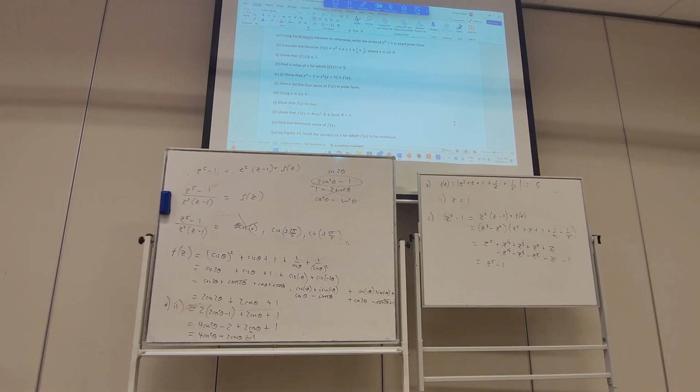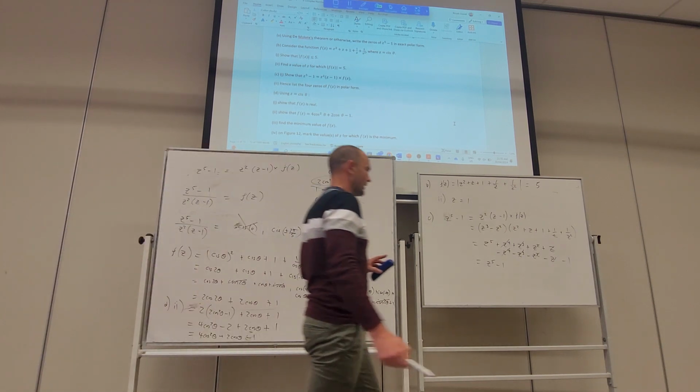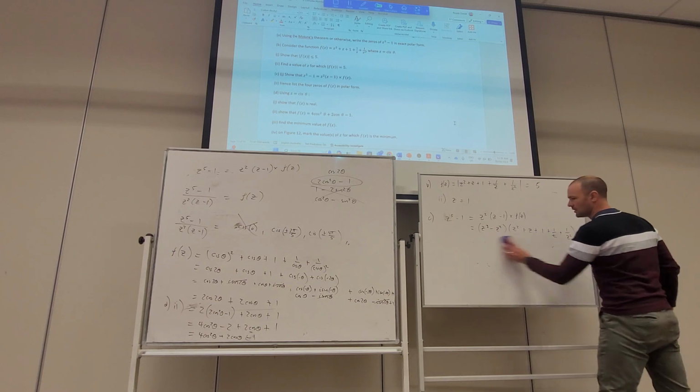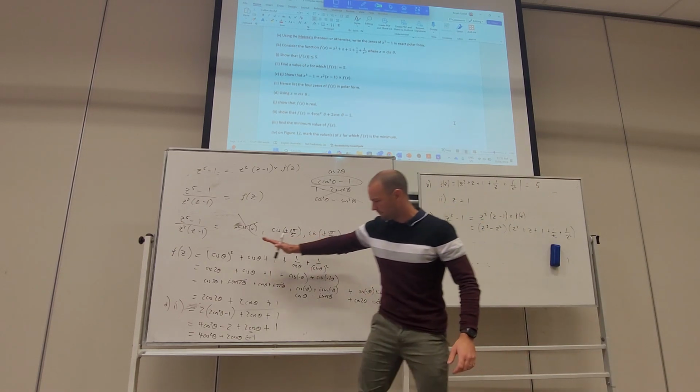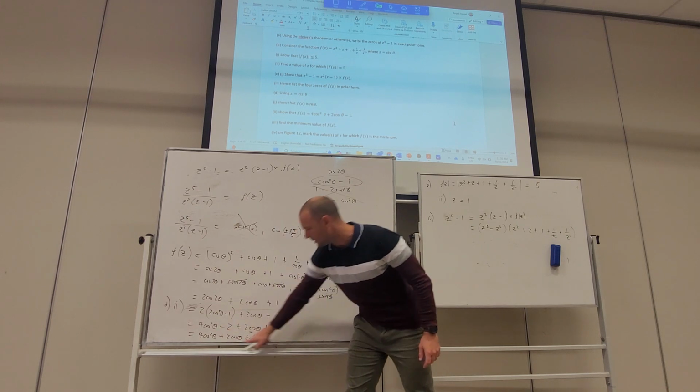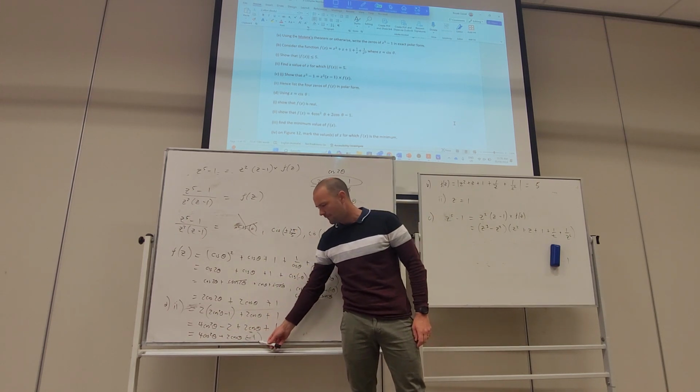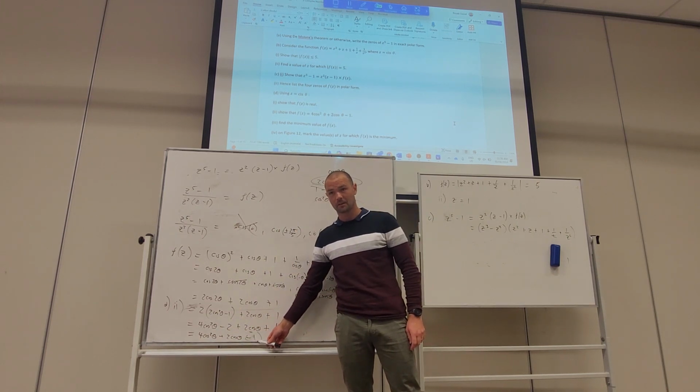Good. Okay, part 3, find the minimum value. Now here, this is a 1 mark question. So it's all building together, right? It's like we've built up here. It's like, hence, find the minimum value of that. All you have to do is graph that and G-solve the minimum, okay?